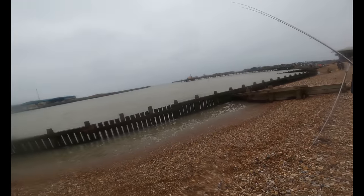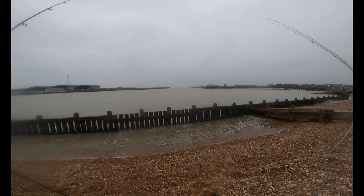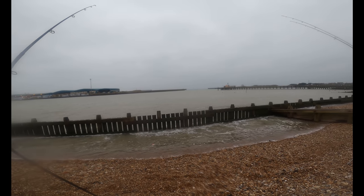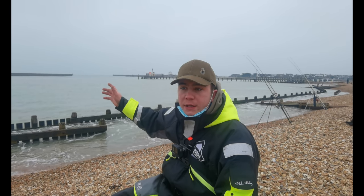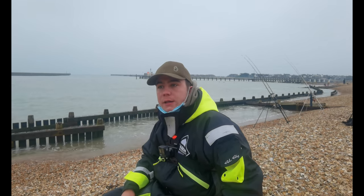We have moved to a different spot now. The other mark at Wide Water - the easterly got too much and my legs were just getting dragged around all over the place. We're at Kingston Beach now. I think we found a spot where there's not many swimmers so we're going to try it out. There's a little stretch of river here - the opening of the mouth of the River Adur. We've been here about an hour or two now and we still haven't caught anything. We've got some options - we either move up the River Adur as the tide's coming in, or we give the east shore arm a go and chuck some big baits in.